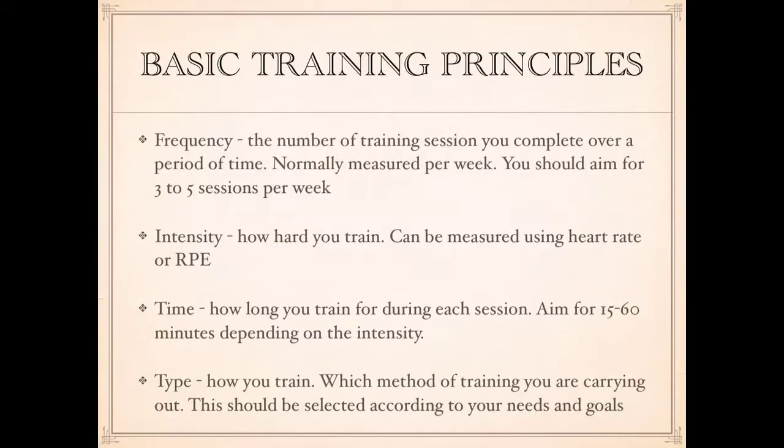And here are the answers. So if you're just identifying them, they're frequency, intensity, time and type. Remember, FIT with the 2 T's is the easy way to remember those. So frequency is the number of training sessions you complete over a period of time. It's normally per week. And you should be aiming for between 3 and 5 sessions per week.